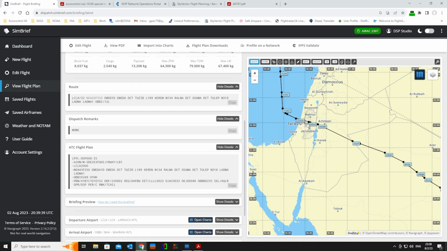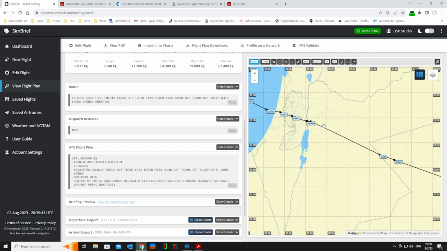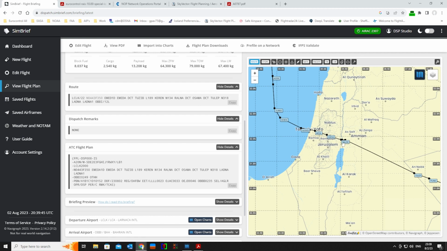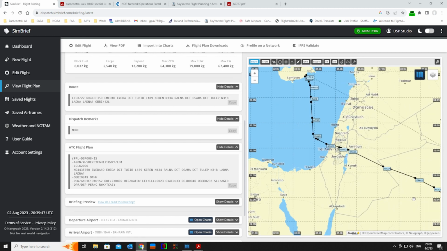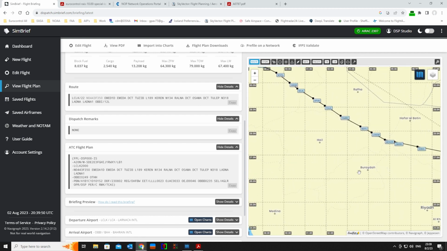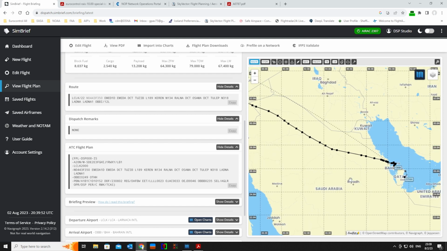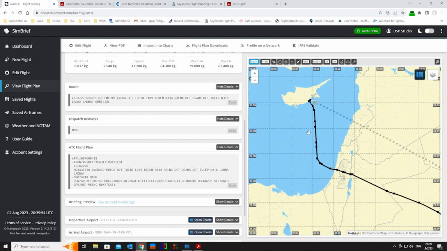So you might be stuck with the permit, so you go the long way. But let's say that all things good, we have the permit, we have everything as it should be, and this is how we do it, guys.